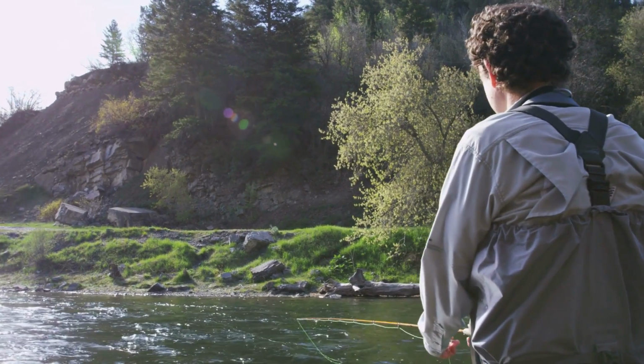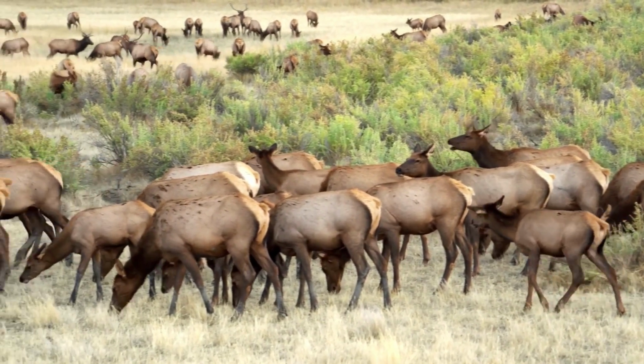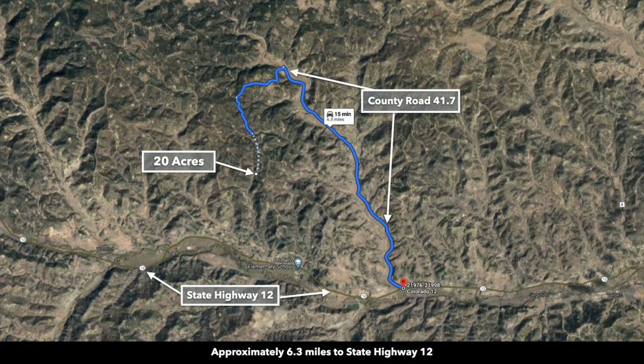We bring to your attention the information about hunting and all the public land around the property because many of our customers purchase property from us from all over the United States in this specific area because of those exact reasons. We'll go back and look at more of the property itself.